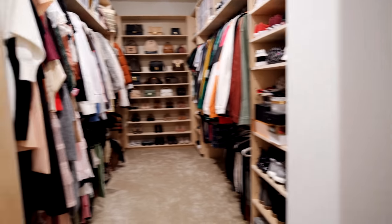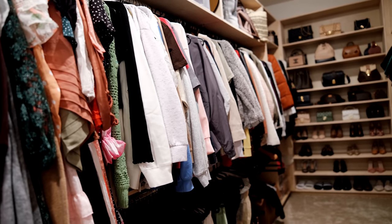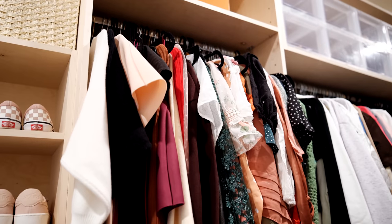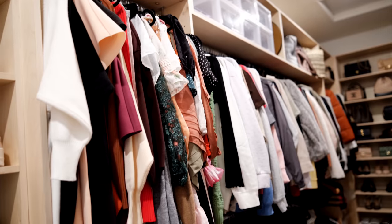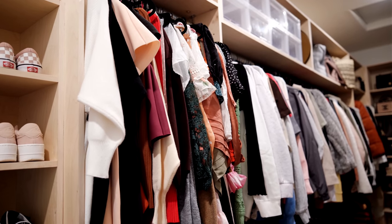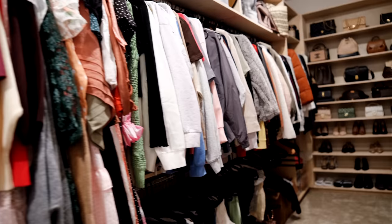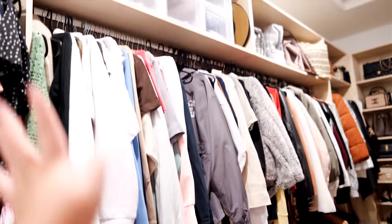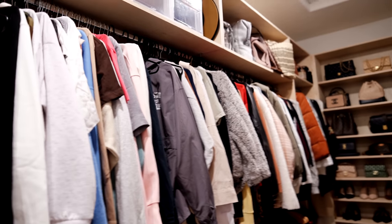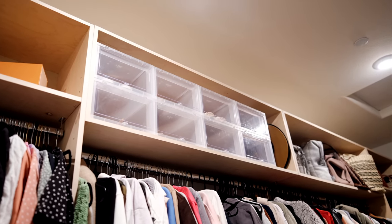My side is on the left and Carlos's is on the right. Here are my long dresses — once all laundry is done I'm going to organize them by color so things are easier to find. One thing I love about this closet is having a section for my long dresses — something I've never had before because they'd always touch the floor. At the bottom we have shorts and jeans, and at the top is a mix of tops: hoodies, crewnecks, t-shirts, long sleeves, and dressier tops. In those boxes from the Container Store are my designer shoes.